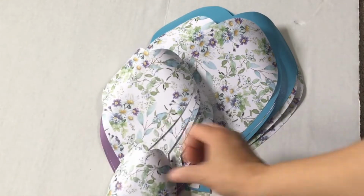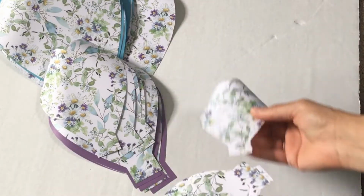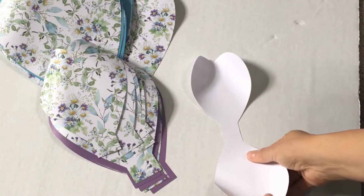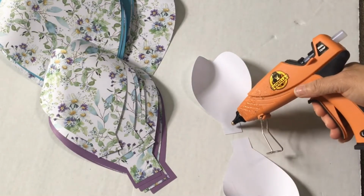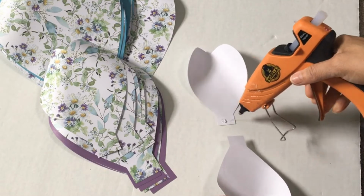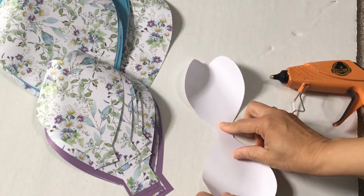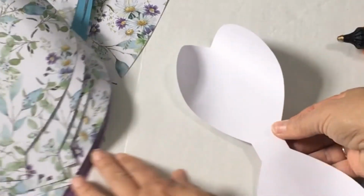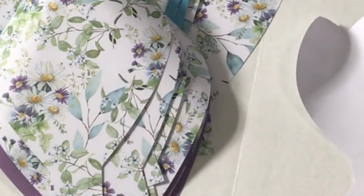Okay, let's put the middle together first. And then turn these upside down like this and put them together. Then I'm making sure that I put it right up to the edge of each one of these. See, right there on the edge, right there on the edge. Do the same with the other ones.